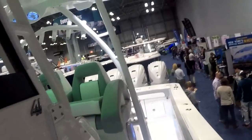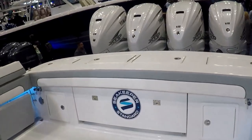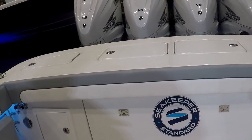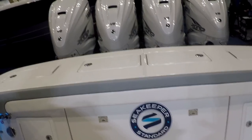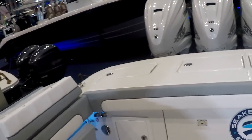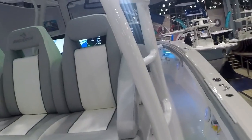About a 60. I mean, again, this is 41 feet. This is almost pitcher to catcher in baseball. That's how big this is. Oh, and it's got a Seakeeper standard. For those that don't know, Seakeeper is a gyro device that, in rocking seas, and this is a very aggressive deep V hull, will keep the boat from rolling. It actually stabilizes the boat, so you can be in big seas, trip fishing, anchored, and the boat will not rock. Amazing boat. Insane.